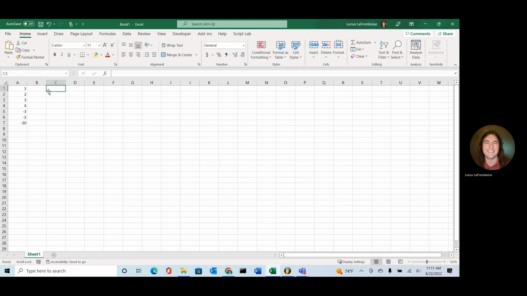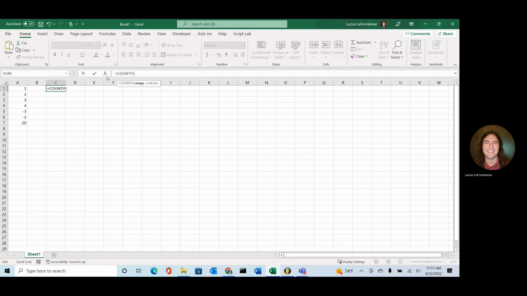So what we're going to do is we know we need COUNTIF, because what COUNTIF does is it counts every cell in the range that you select that meets this criteria. COUNTIF is the reason I picked this one, because this is one that I have a lot of trouble remembering how it works. So let's take a look at it. Up here you've got your function bar, and you can type in here. It's great: equals COUNTIF, and once you have that function highlighted, just hit tab. It autofills it for you.